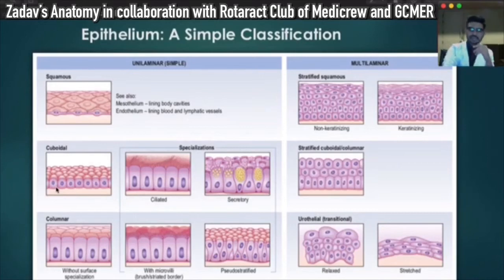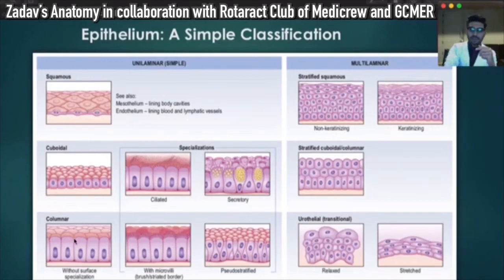In certain other examples, such as ducts of exocrine glands. Now here, the cuboidal epithelium is just serving the purpose of lining a tube so that the secretions that are passing through it can go from one end to the other. So here, it's not really actively synthesizing a lot. What you do need to remember though is that, especially in exocrine glands, as the ductular system or the tubular system starts getting bigger, the cuboidal cells start forming multiple layers. So larger ducts such as lobar and interlobar ducts are usually stratified cuboidal, while the smaller ones like the intralobular duct will be simple cuboidal.